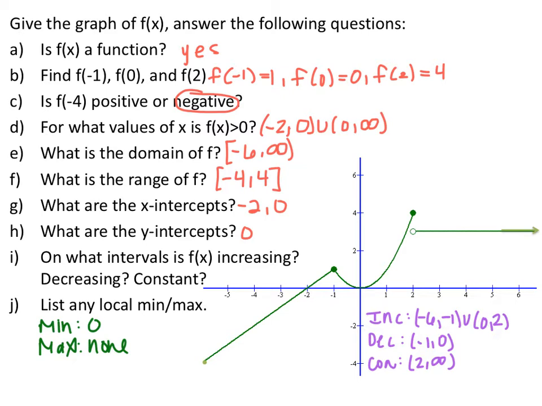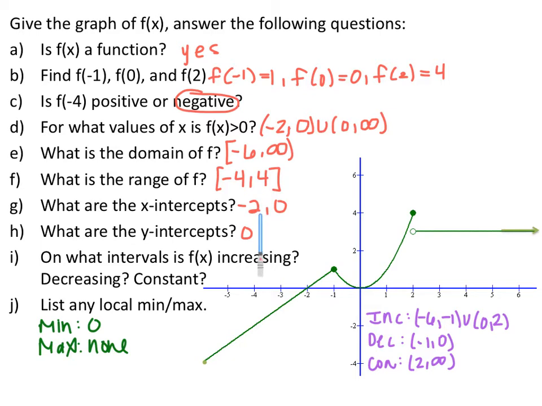What is the domain? So we have a closed circle right here, so it's going to start at, I'm going to assume, negative 6. And then we have an arrow on this side. Everything is taken in between, so it's negative 6 included up to positive infinity. Range, it starts down here, the lowest is -4, and then it goes up. All of this is taken, and it stops at +4. So from -4 to +4.